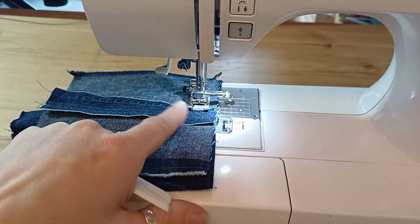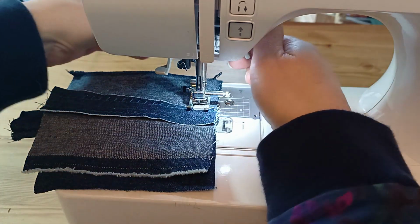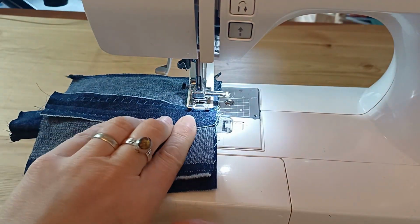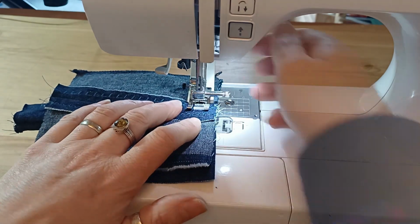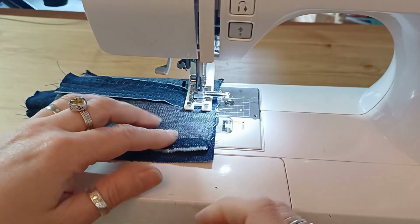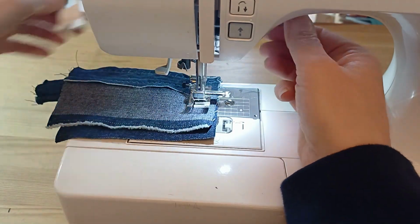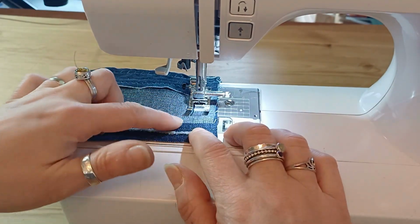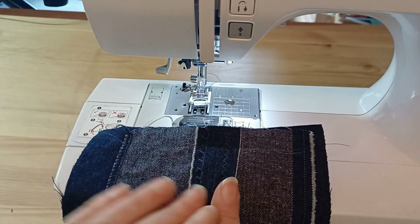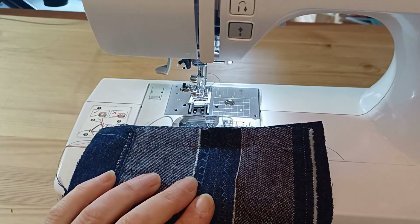And when I get to this chunkier bit here, the front foot is tipping up, so my foot isn't parallel anymore. So I'm going to tip the back up so that it is now level. You can only go a stitch at a time. And when you've got past the bulky bit and you're back to flat, you can carry on sewing. And it keeps those areas where you've got lots of layers really strong, so it stops any skip stitches and making it a weak point.